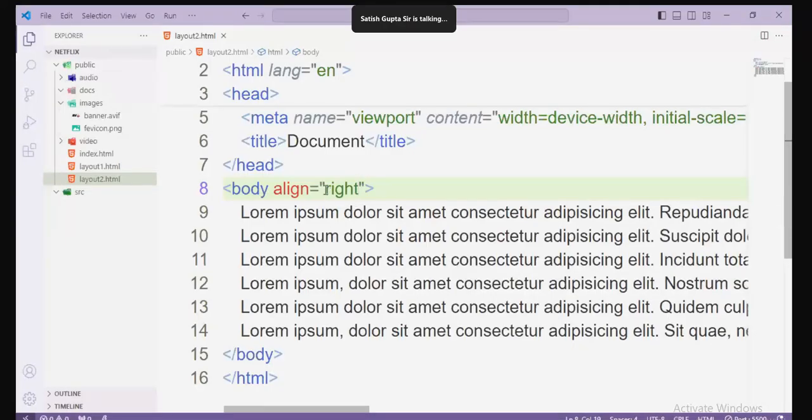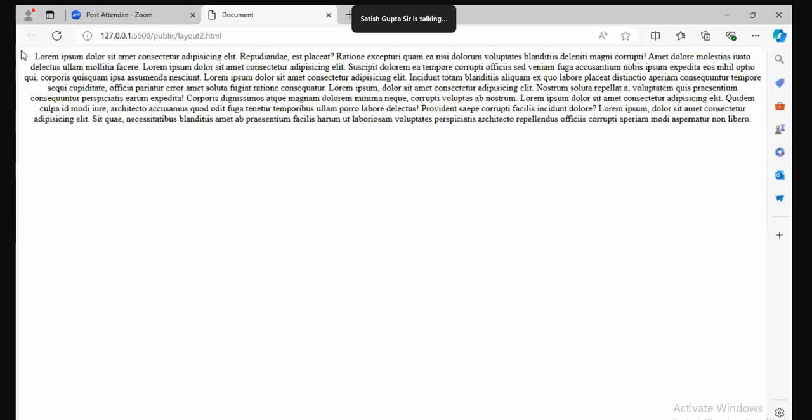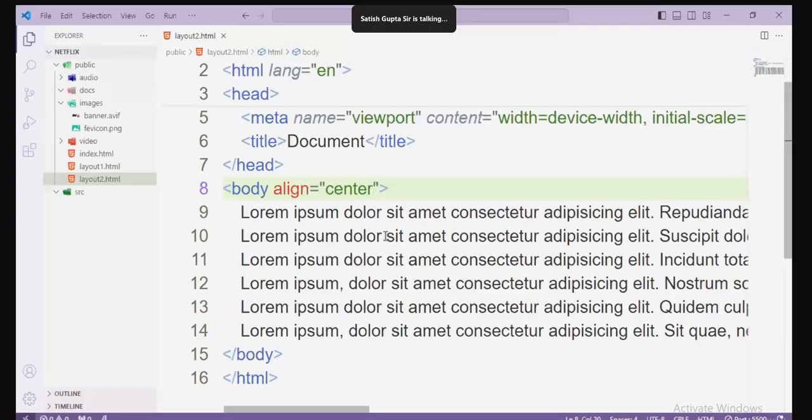Suppose I select the alignment as center. Here the alignment is center. Now you can find some spaces at the left side as well as the right side. But most of the time in development, you go for justify.